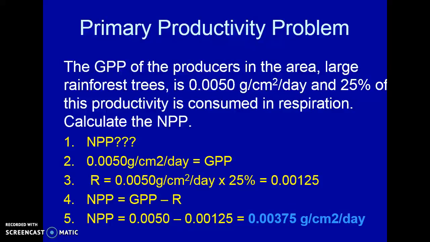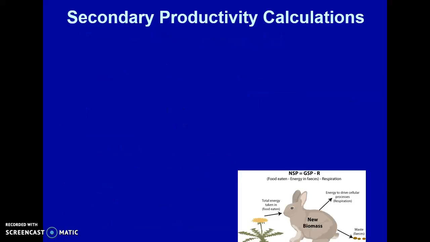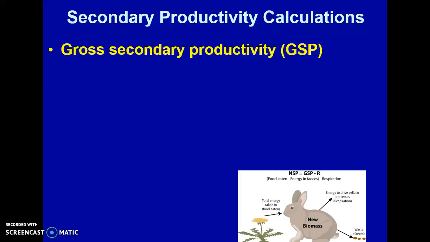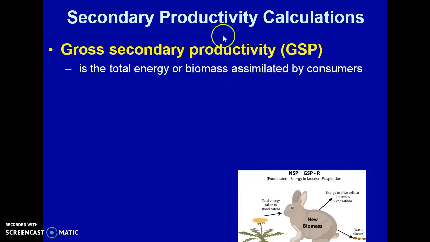All right, let's move on. So far we've talked about plants. What about animals? Well, animals are a little bit more complicated because they do things like poop and pee. So now, instead of primary, we call it secondary productivity. And secondary productivity, since it's an animal, is going to involve what the animal's eating. It might eat a plant or it might eat an animal. What it ate, assimilating it, eating it.